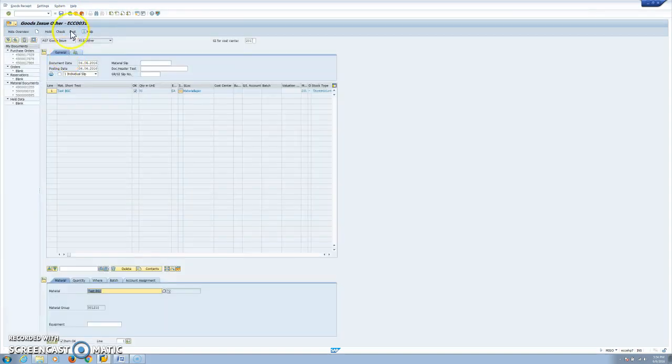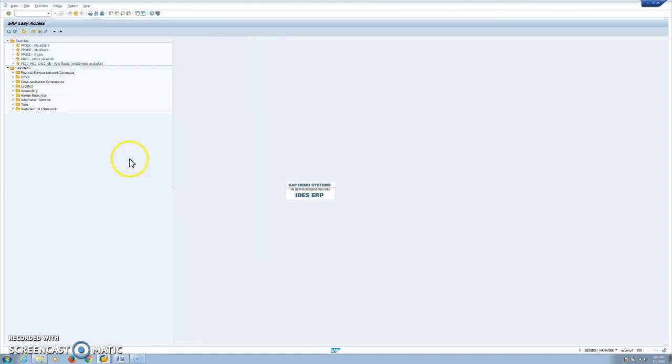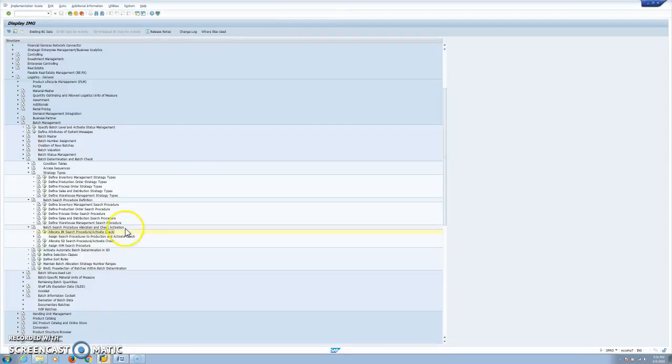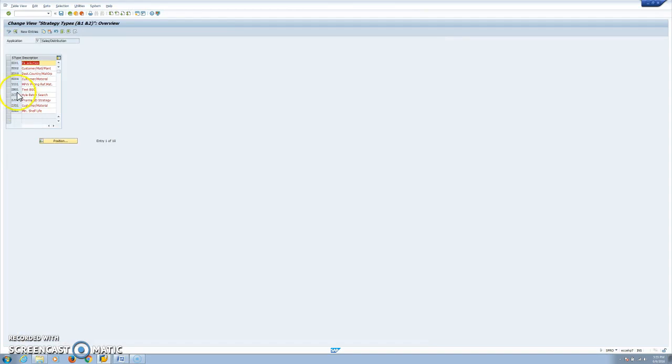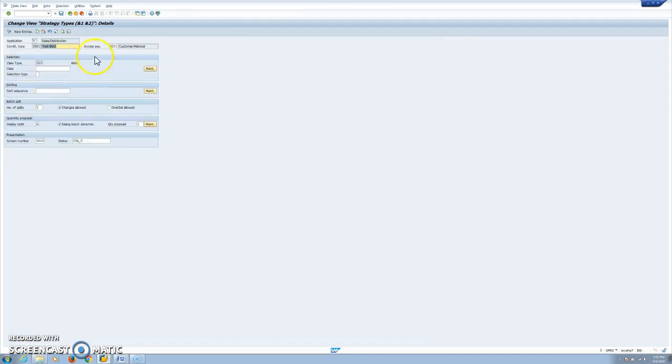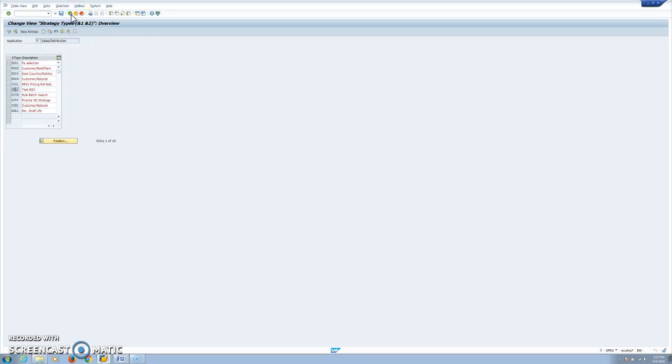Now, if we want to work with FEFO, first expired, first out, we have an example in sales. So in the same steps, but instead of inventory management, we're using sales. We define our strategy type, set BG1, linked to the access sequence SD01 by customer material. This is also a standard access sequence and tables.